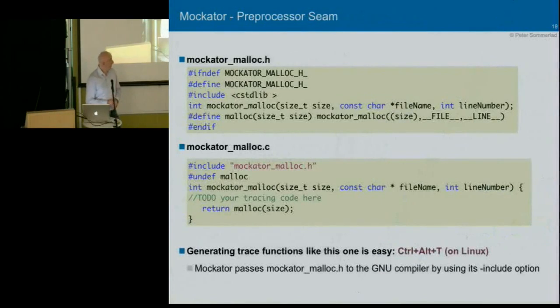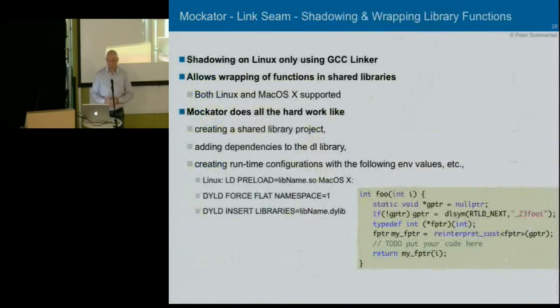like using a preprocessor to provide themes. That's very convenient to actually provide tracing to system functions, like, for example, malloc. And that's done on a key press, so you can add your tracing code where the command says so. We have the link themes. That's something that's supported with the GCC linker, but unfortunately not on macOS. Oh, well, it works with shared libraries, but there's also a wrapping of functions that only works on Linux and not on macOS, where you can even have system functions replaced by wrappers and delegate to those wrapping functions.